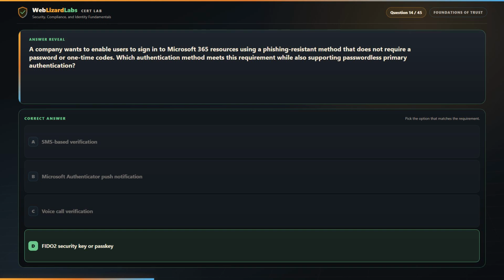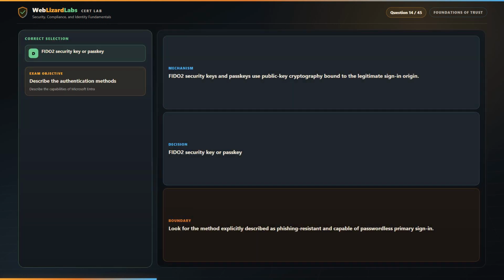FIDO2 security keys and passkeys use public key cryptography bound to the legitimate sign-in origin. The supported response is D, FIDO2 security key or passkey. Look for the method explicitly described as phishing resistant and capable of passwordless primary sign-in. During authentication, the authenticator signs a challenge, and Microsoft Entra verifies it with the registered public key.